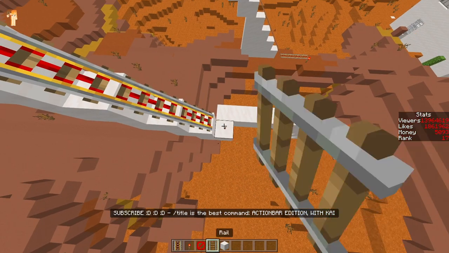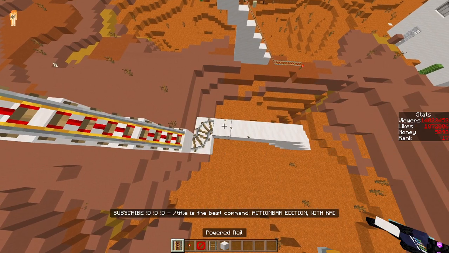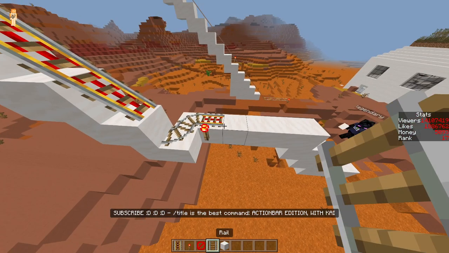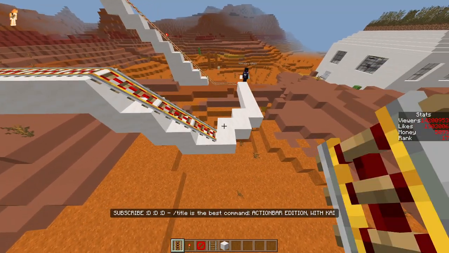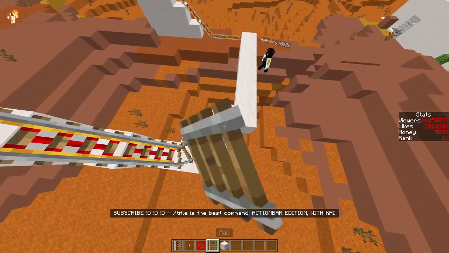Oh, wait, we need normal rails, don't we? Because we need normal rails because of the weird buggy no turning powered rails. Powered rails don't turn for some reason. We don't want it to loop, because if it loops back to the start, then it's just gonna go on forever.